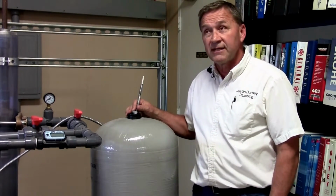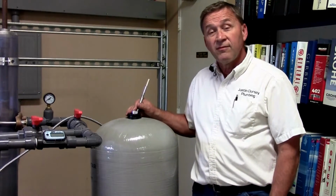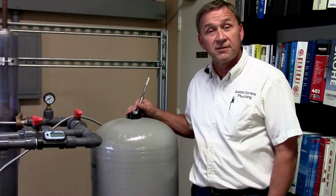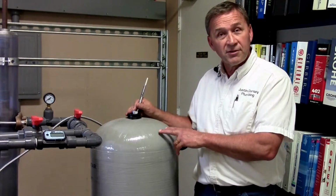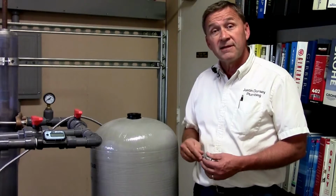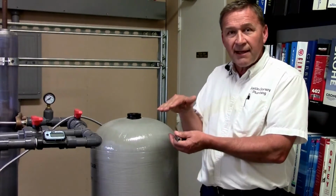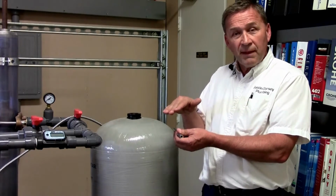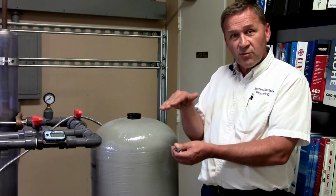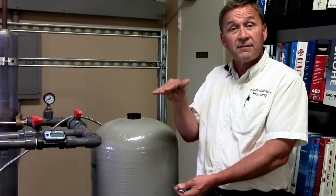So to give an example, if you had a constant pressure drive pump, you would have pressure set at possibly 70 PSI, and you would set your pressure in your bladder on your tank at 65. What this does, it allows your pump to have the proper cycle as it compresses the air in the bladder, and then pump shuts off, and as you use the water, it forces the water back out through the supply piping in the house, and then it kicks back on at the proper time.